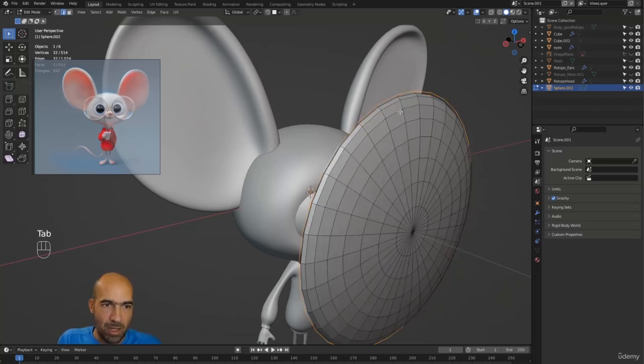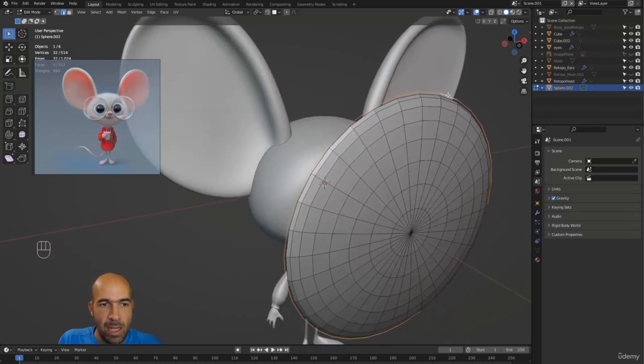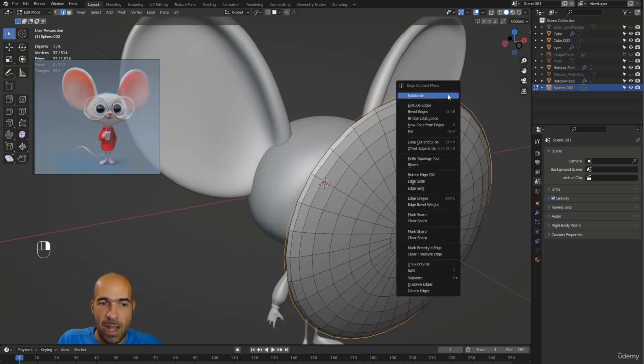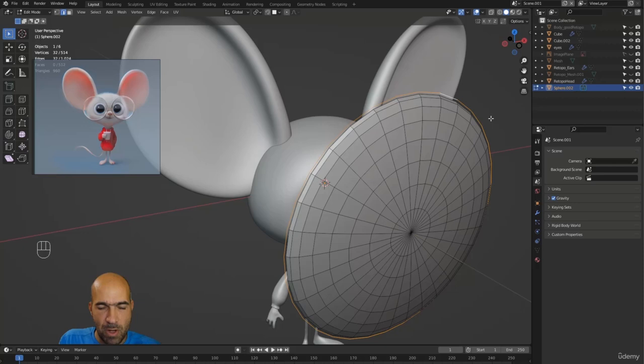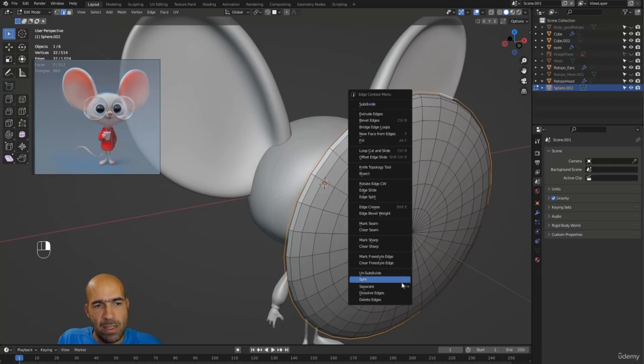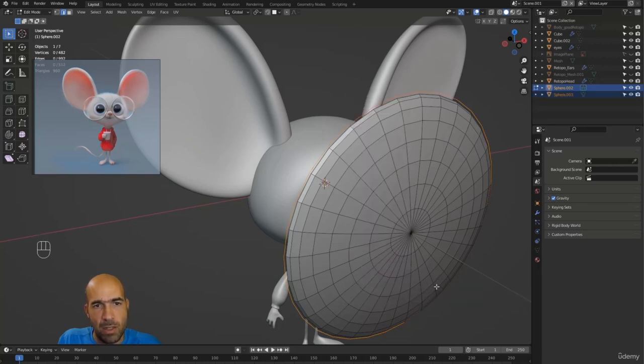So I will go to edit mode again, select the border only, right click and separate selection. Basically we can press P, but P is too far away and I always forget about P. So right click, separate, selection, it's over.